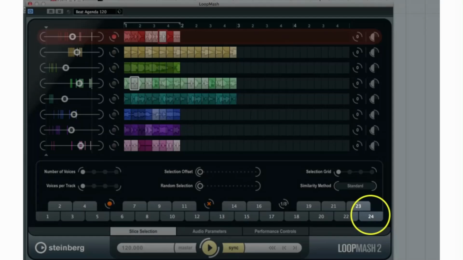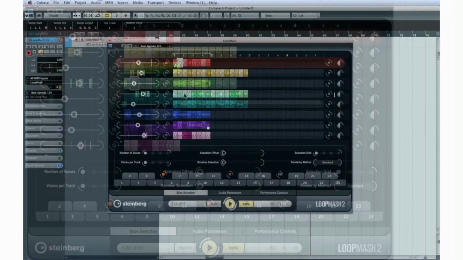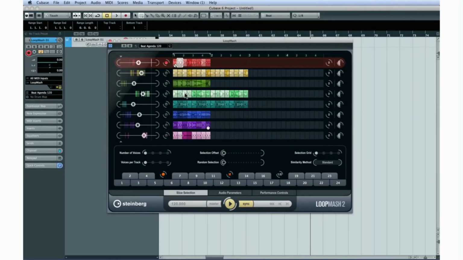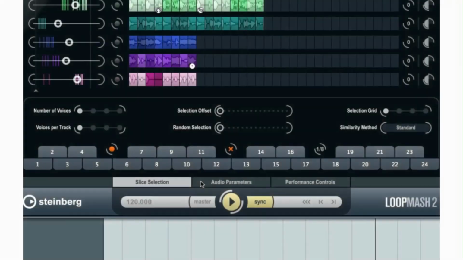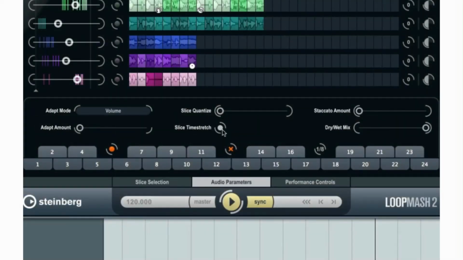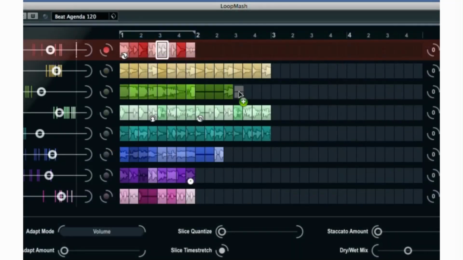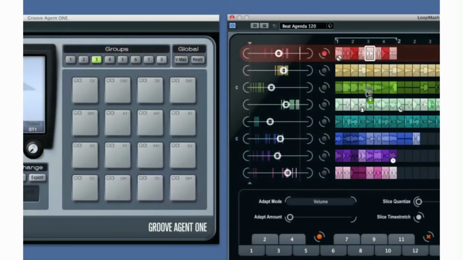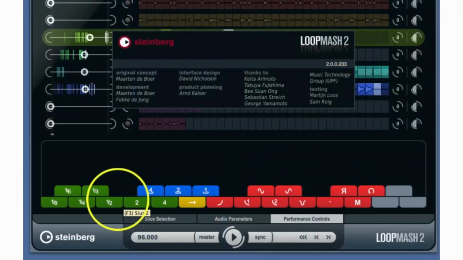Loop Mash 2 gives you 24 scenes, individual slice playback, edit, and effects, more global effects, the ability to drag and drop slices to form composite loops, the ability to drag and drop slices to Groove Agent 1, but best of all, 20 new performance controllers pre-configured to trigger from your master keyboard.